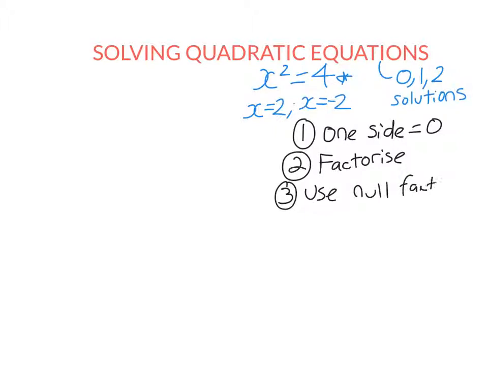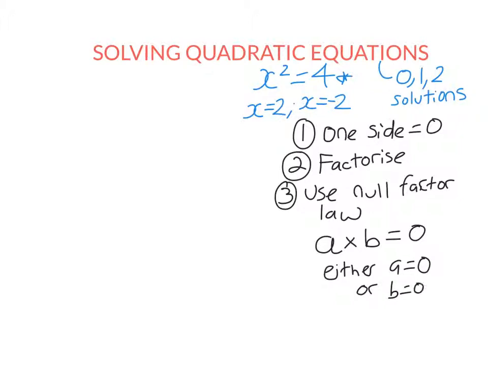The null factor law is something very logical. It says that if you have two things, let's call them A and B, that multiply to 0, either the first thing is equal to 0 or the second thing is equal to 0. And that is where we get the two solutions from, okay? It doesn't work for any other number. If two numbers multiply to 4, you can't say what one of the numbers has to be. But if two things multiply to 0, either the first thing equals 0 or the second thing equals 0, or perhaps even both, okay? Let's follow these 3 steps for every quadratic equation that you come to, and you'll be fine. Let's look at an example.